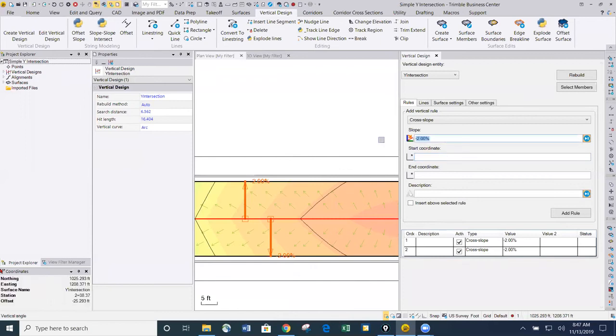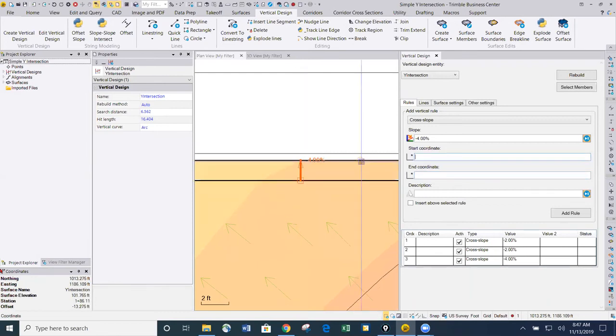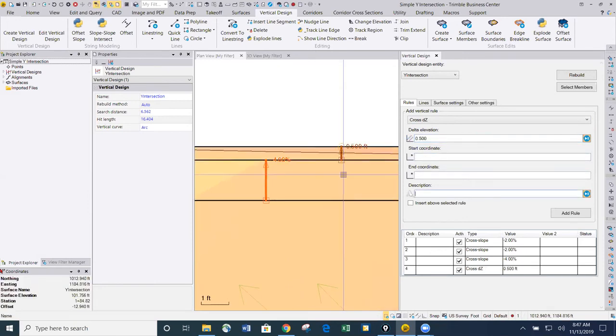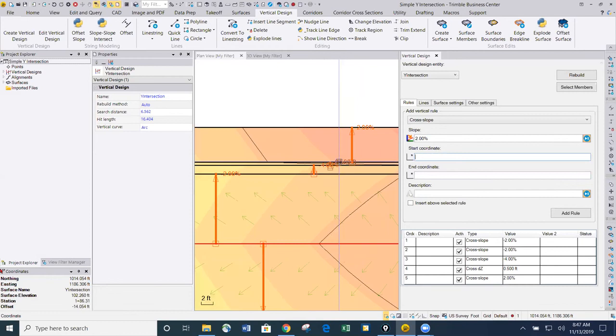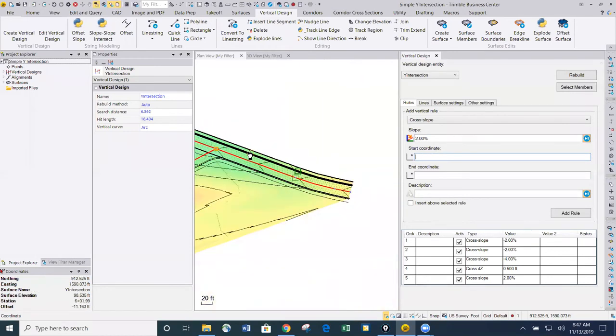So if I want to take, let's say, a -4% cross slope from the edge of pave to the flow line, and then let's say I want to do a cross DZ of 1/2 foot between the flow line and top face of curb or top back of curb, and then I want let's say a cross slope of +2% on the sidewalk starting from here going to here. So that's now modeled out the whole of that north side of the road geometry here.